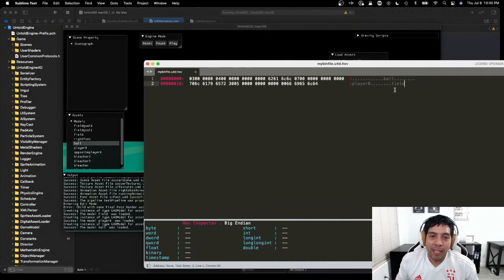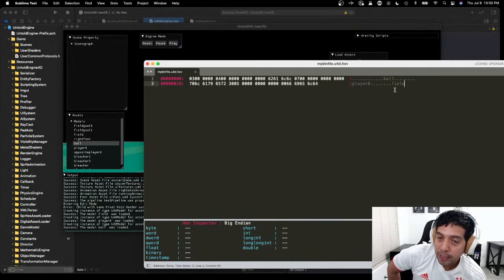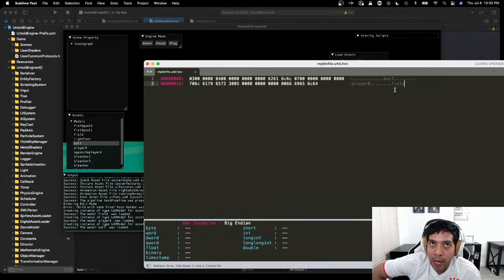So it's working. Now you may be wondering, why am I serializing all of my data into binary and not XML or JSON? The main reason is that it takes a while for your computer to actually parse through the XML elements and JSON elements. So if you want something that will load up really quick and really fast, there's nothing faster than binary format. Whenever you are loading your models into your scene after you have saved them, the whole loading will happen very, very quick. So this is why I'm doing it with binary and not with XML or JSON.